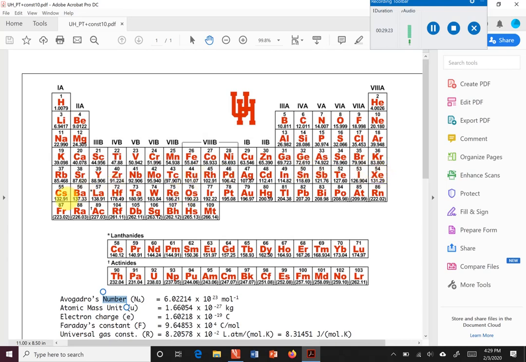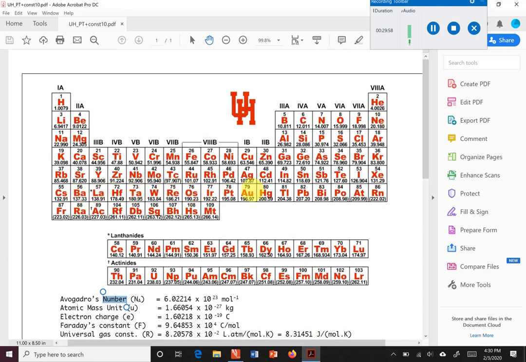So from there, we go down to here. This is the 6th row of the periodic table. So it's going to be 6s1, 6s2. But then from here, we're going to skip down to the 4f block. So it's going to be 6s1, 6s2, and then we have 4f, because this is 58. 1, 2, 3, 4, 5, 6, 7, 8, 9, 10, 11, 12, 13, 14. So 4f14, then back up to the D block, which is going to be now our 5d. So it's going to be 5d, 1, 2, 3, 4, 5, 6, and then we stop here at OS. So 5d6 will be the last electrons that we put in.